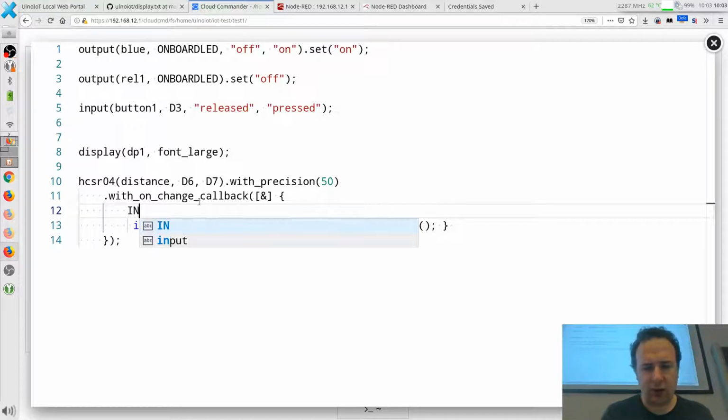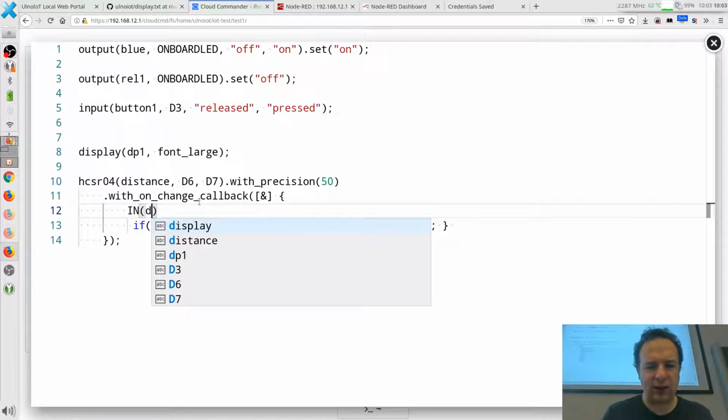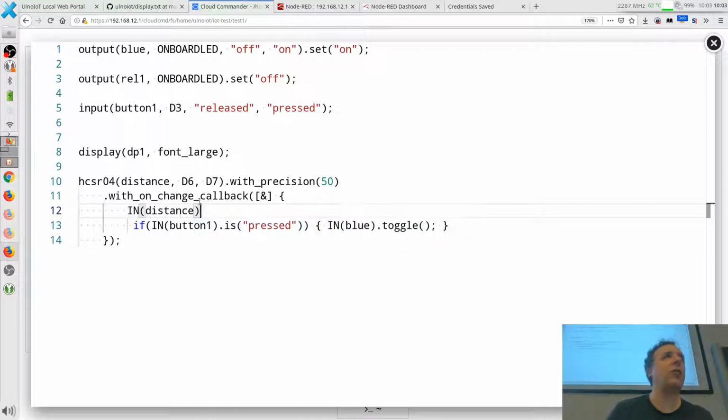So if we want to access internally one of these variables we have assigned here, the distance, then we have to use this here. So in distance, but we want to also use the display, and we want to print something on this display.